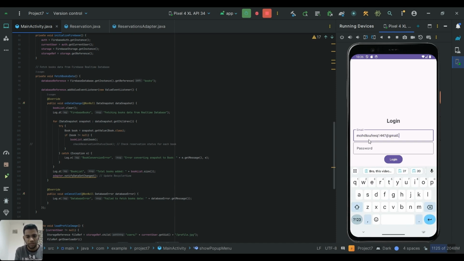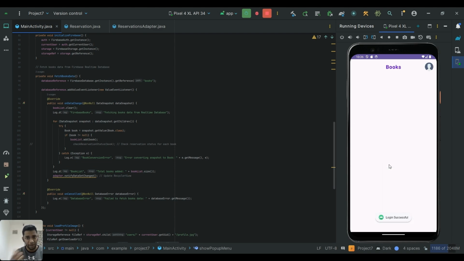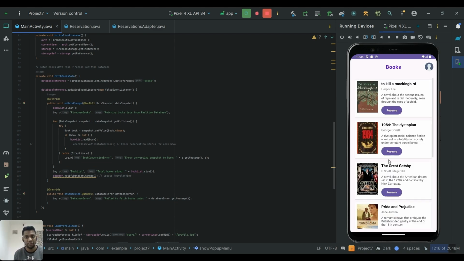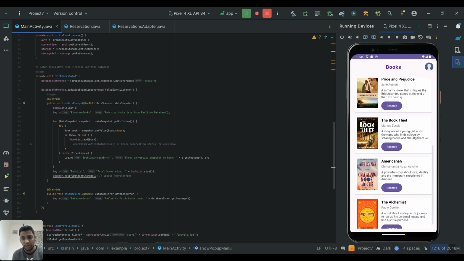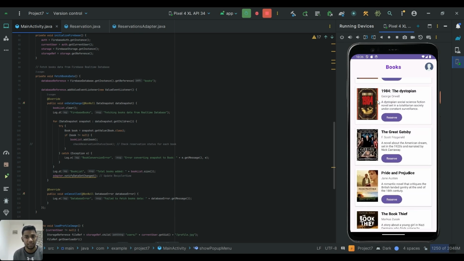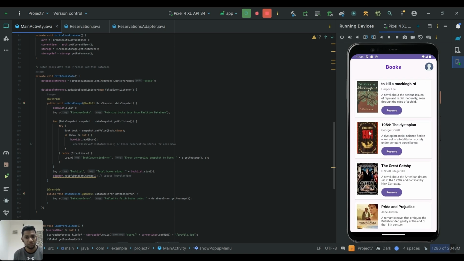After giving the credentials, I can fetch the book data, and if I have made a reservation, I'm going to see my own reservation. Here you can see the book data has been displayed, and I have set a loader as well to load the image if there is traffic on the internet. So there is a cool animation for the image loader.